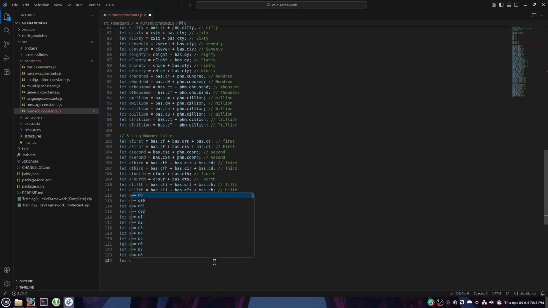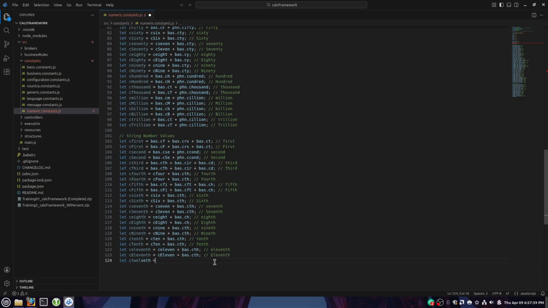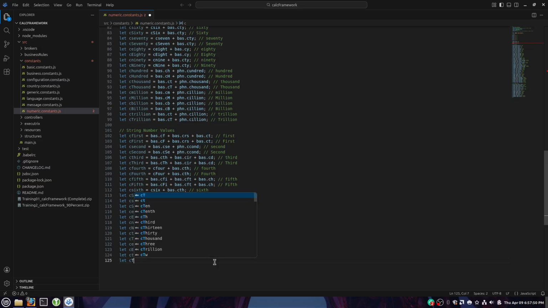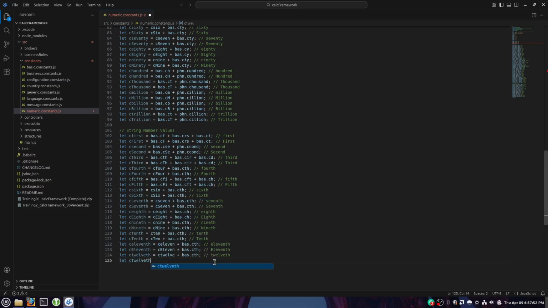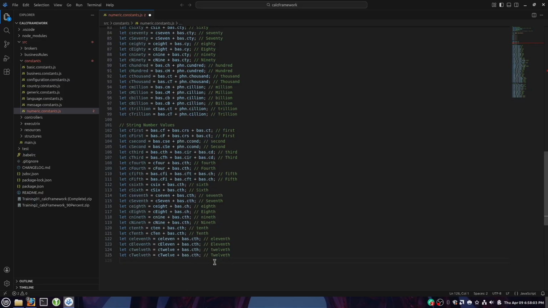Let C12th, twelfth, equals C12 plus bas.cth. Twelfth. Let C12 equals uppercase C12 plus bas.cth. 12th. The spelling is so difficult on some of these.